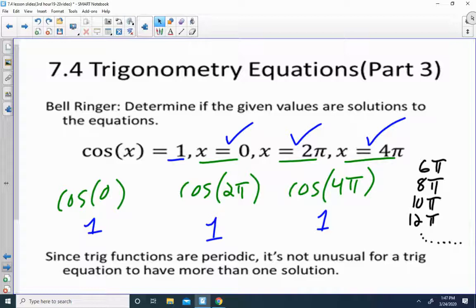So Ms. Shulin, that means that the Hawks program, if it wants all those solutions, that means it wants me to put down 0, 2 pi, 4 pi, 6 pi, 8 pi, 10 pi, 12 pi, 14 pi, 16 pi, 18 pi. It wants me to keep going? Ms. Shulin, that's going to take forever. We do not have time for that. There has to be a better way to label all those solutions. And it turns out there is. Because again, I don't even have the time to write down all those solutions. I got better things to do.